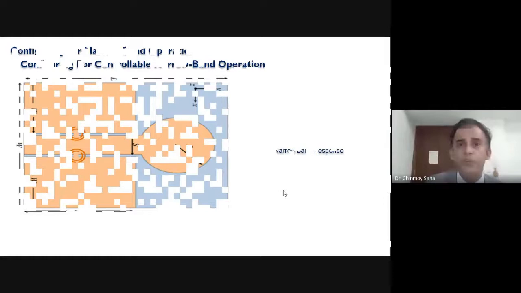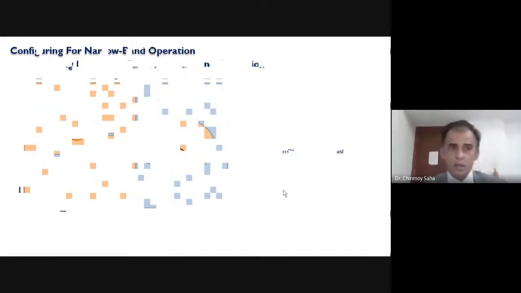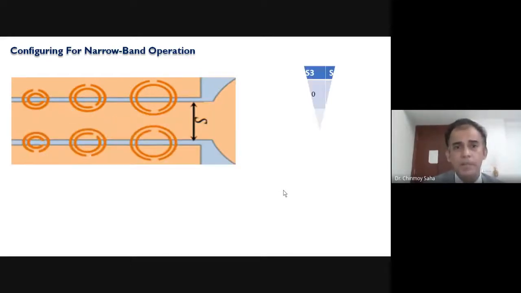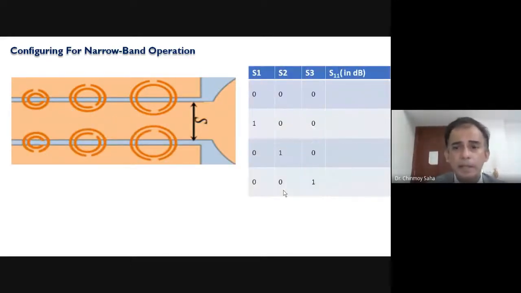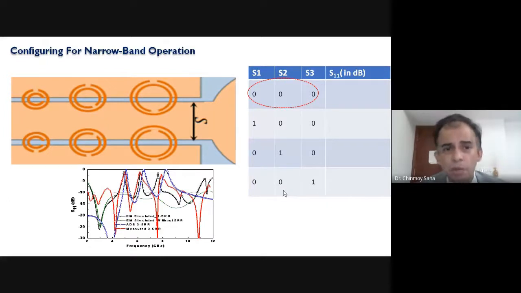So this particular part I can go a little bit fast now because we have another 15 minutes or so. So this is the configuration, the same antenna for narrowband operation. As I said, I am showing it a little bit magnified here because I want to convey this message to you. So this is a Boolean table kind of thing. You see, when I have 000, I have basically the antenna acting as a frequency notched wideband response. 000 means there are no switches over here.